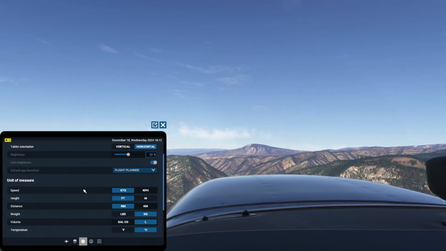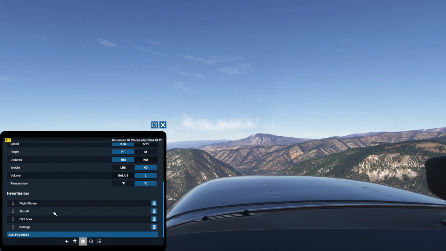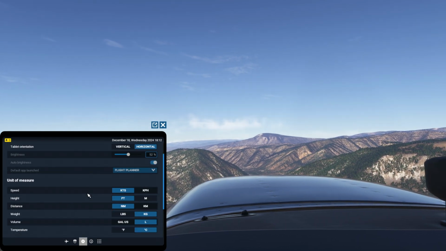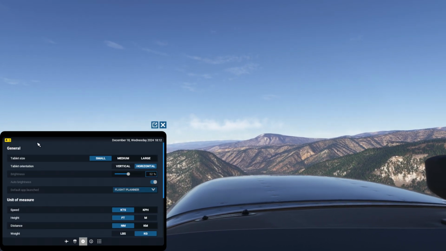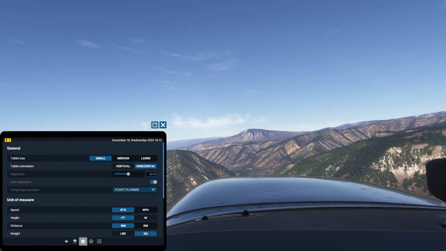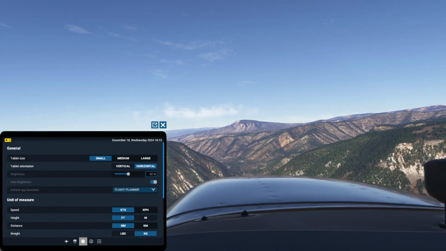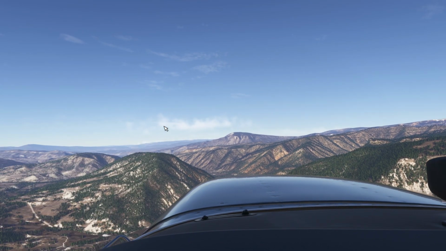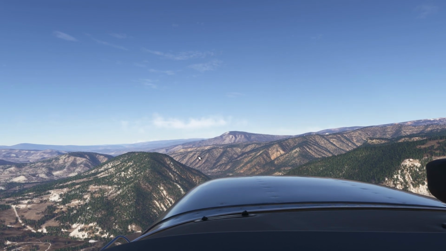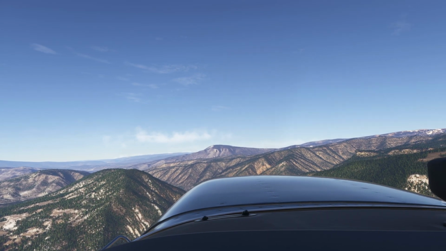Now the problem is, if you set this up, there is no save button, which will make you assume that these settings are synchronized in the cloud maybe, or in a local file, whatever, but they are not. As soon as you restart the sim, these settings are back to default again. Let me show you that.